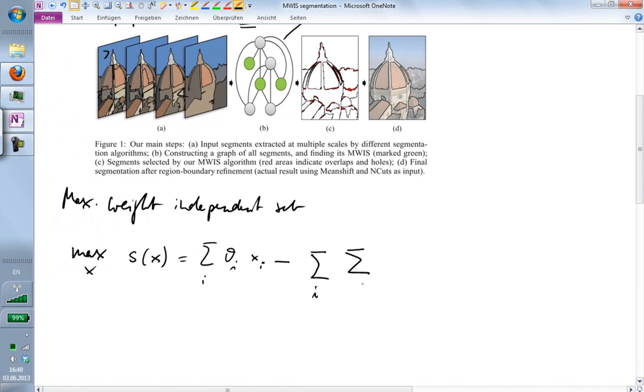So let's say I'm summing over I and J, where J must be connected to I by an edge in my graph. And I'm writing this here as a potential function, psi of xi and xj. And I'm maximizing only over binary variables here.